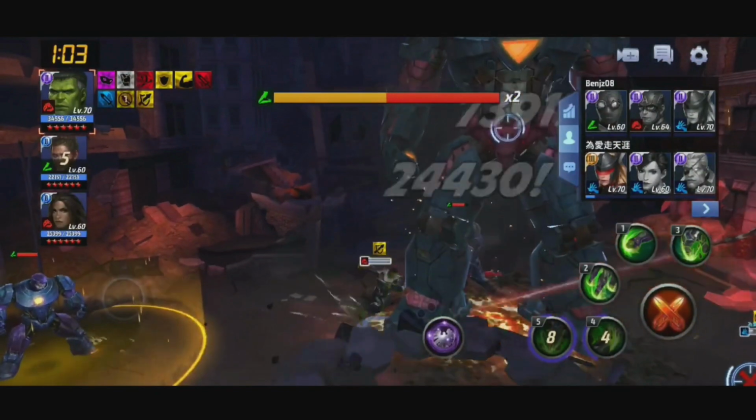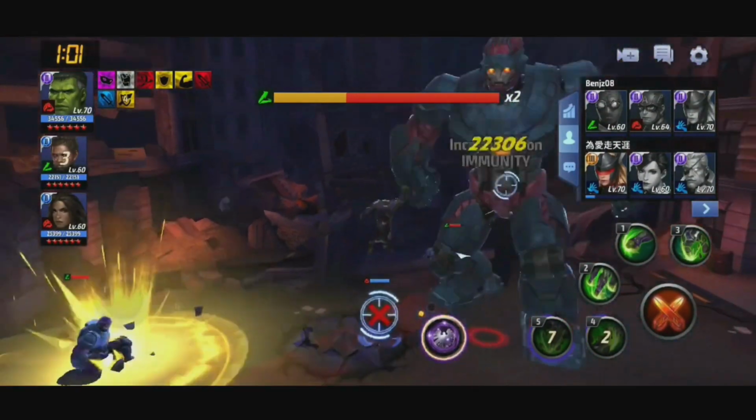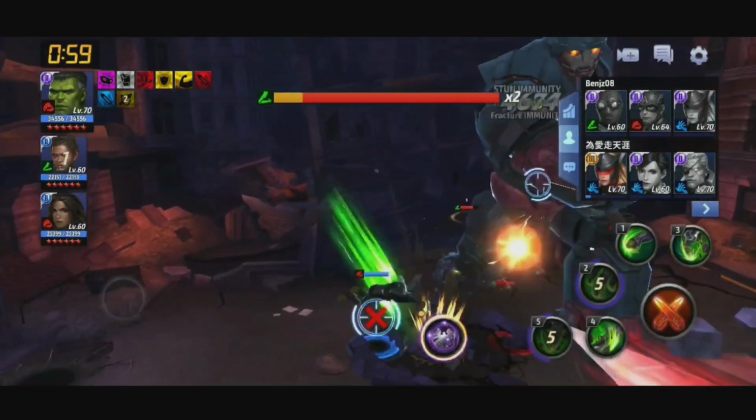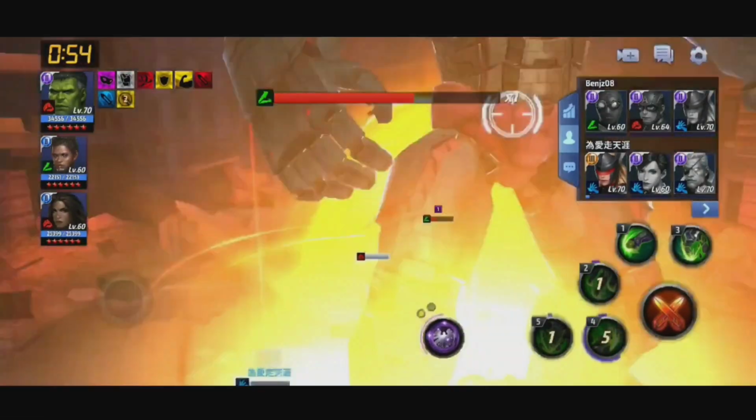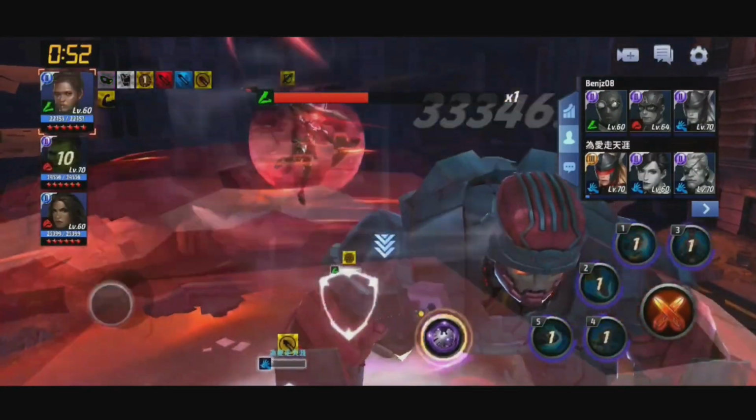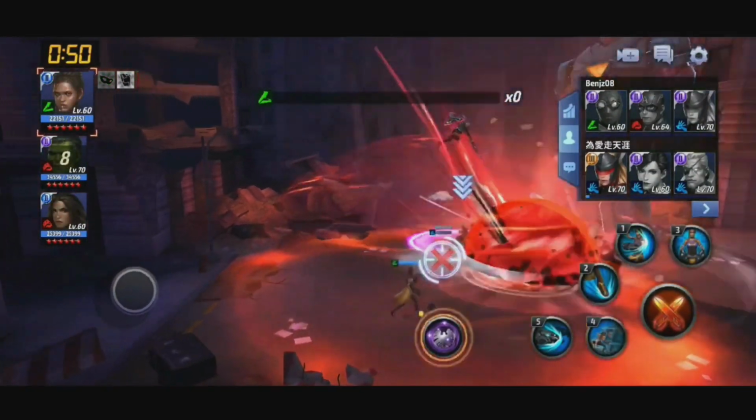But you really want to switch your character if you get mind controlled, especially because that way you don't kill your teammates. If you're mind controlled, you're going to start doing damage to your teammates, and you don't want to do that, man. You don't want to kill your teammates. That's not cool.